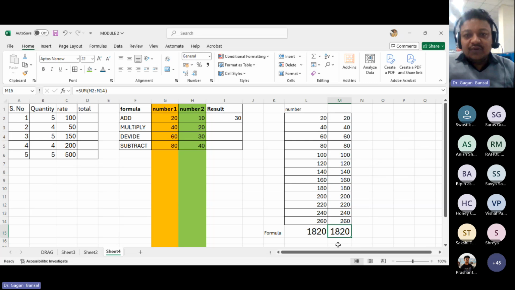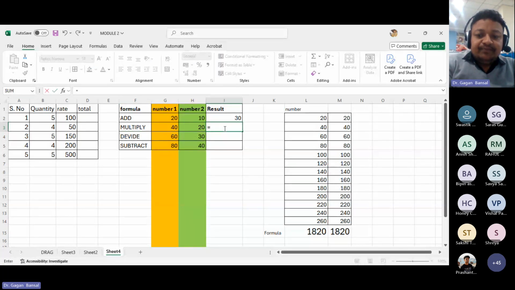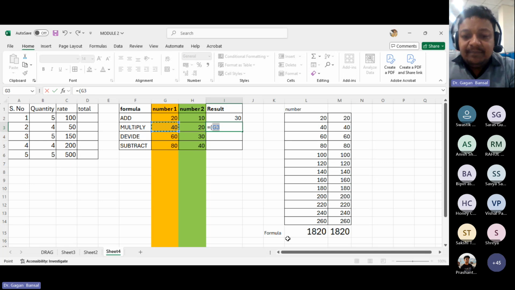Suppose now we'll go with the multiply. Press equals to, bracket open, then select first number, then what is the operator for the multiply, we have this star.